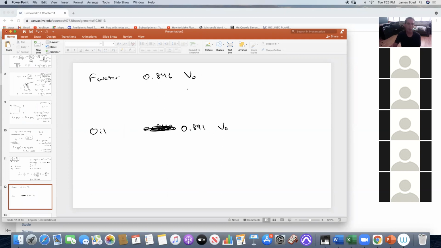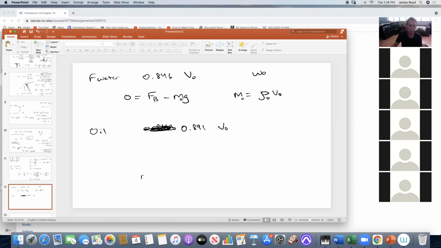Okay, and they want us to find the density of the wood. So buoyancy, remember, if it's floating, there's no acceleration, but there's a force of buoyancy up minus the weight of the object down. The weight of the object is the object's density times the volume of the object. Okay, so let's do this top one here.